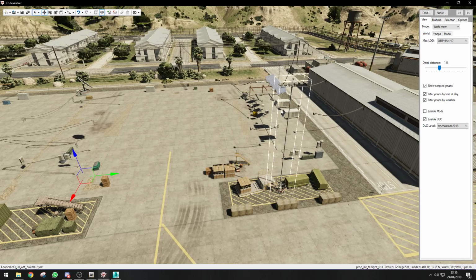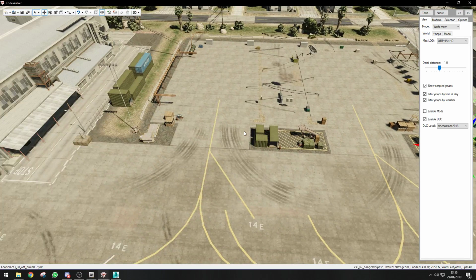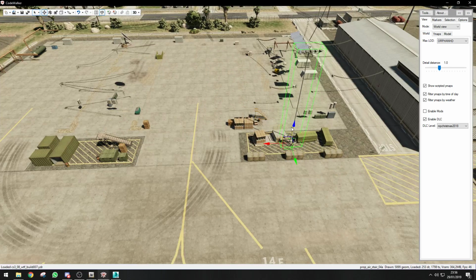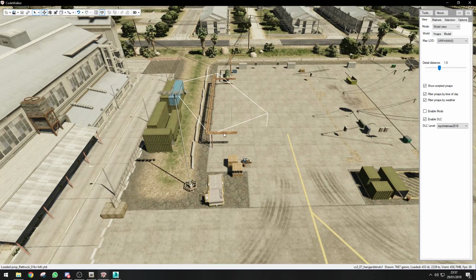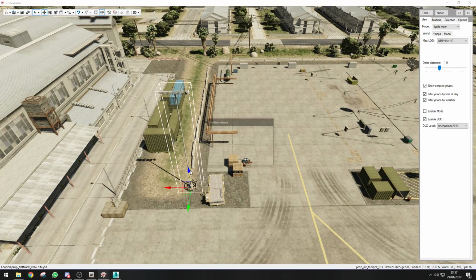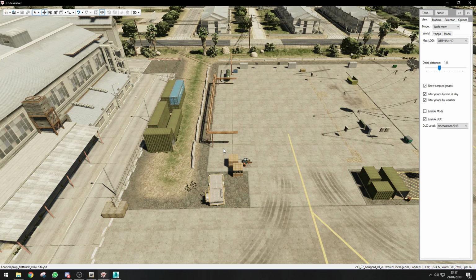Let's also remove this lamp over here, these two lamps. In the case of lighting, you maybe actually have to delete them, because if you put them under the map, they can actually light the ground from underneath it, and that's really bad, and you don't want that.